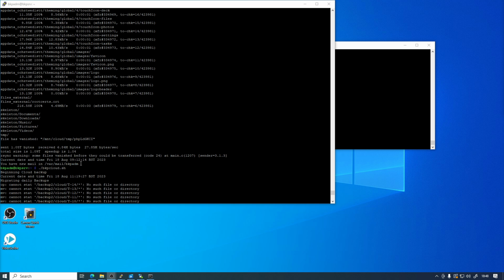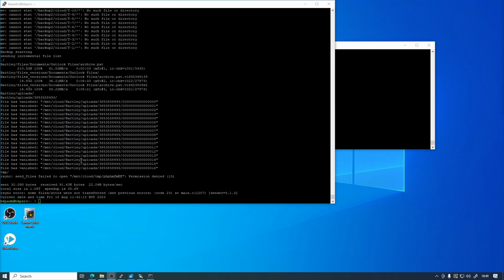So 9.12, that finished. So we started it off in Unity. That took about 18 hours to back up the whole thing across the network. And when I ran the Borg backup, which was backing up locally, it took either 2.5 or 3 days. I can't remember which it was now, but it's faster backing up across the network than it is using that software. So I don't know what's going on with that.